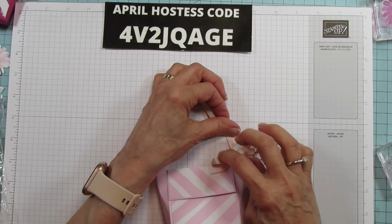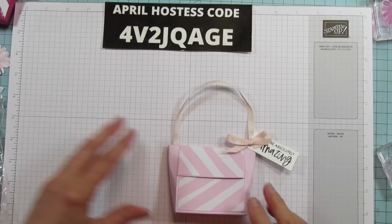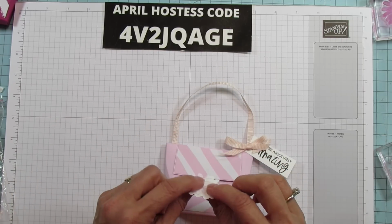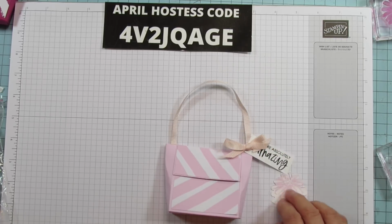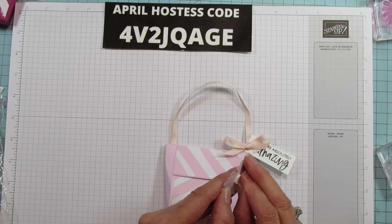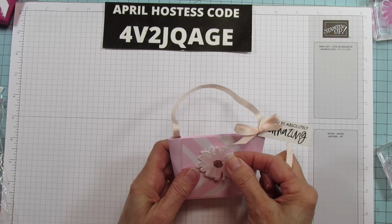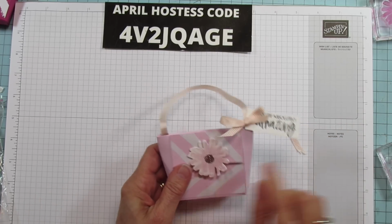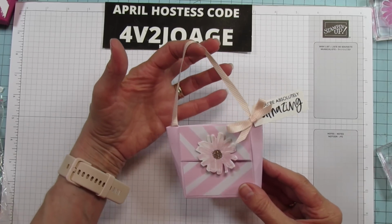It'd be cute if you had a little charm you could add on here. And then with a dimensional, I'm going to add this little flower right here. You don't have to, you can glue it right to it. I'm not sure if I added the dimensional before, but I think I did. So there you go. Isn't it cute?